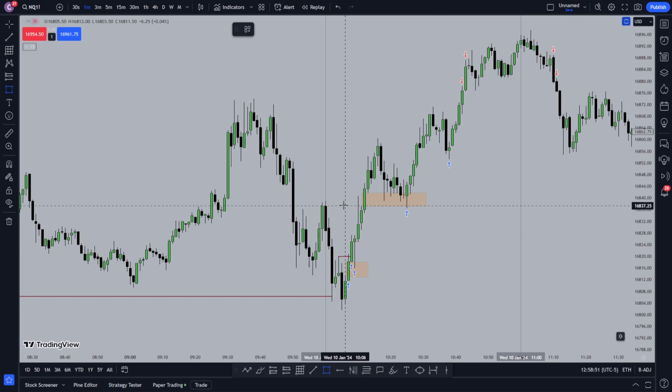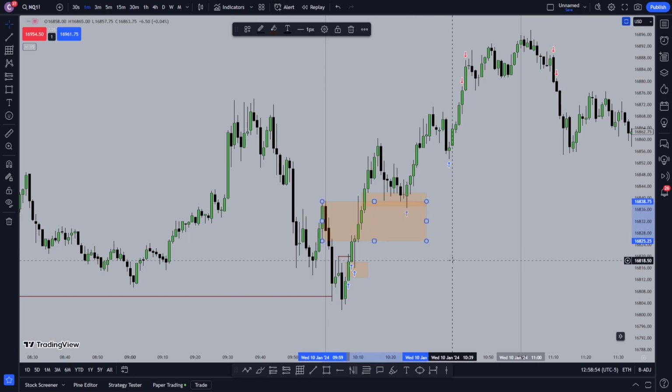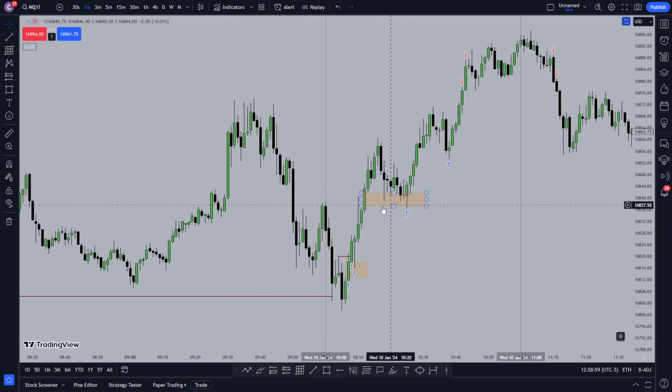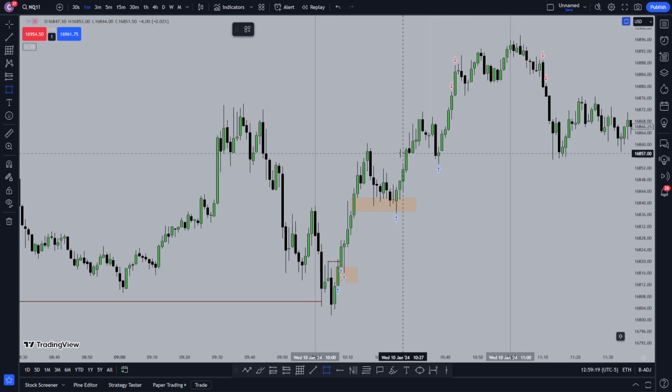Now, why did I buy specifically over here? Because there was this breaker over here, just reading order flow. And yeah, so there was that breaker. That's what I was looking at. Price came over here. I saw price tap it, and then it was an up close. And then it closed above this 1023 candle. So over here, it was indeed an order block. I started changing the state of delivery, and then we kept closing above and above. And then I took another entry over here in this fair value gap. So yeah, on the left over here was a mitigation block, but we don't need to get too into detail of that.